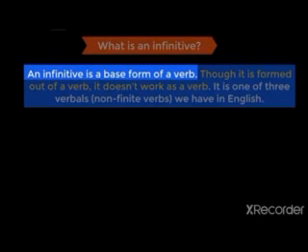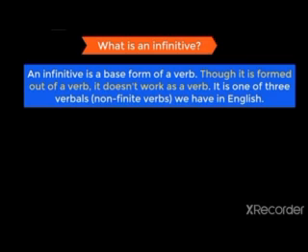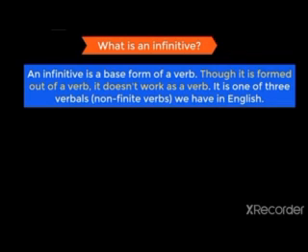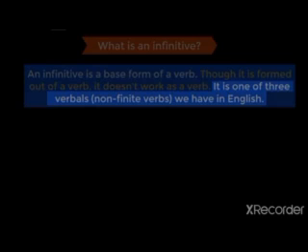What is an infinitive? An infinitive is a base form of a verb. So, the base form of a verb is called an infinitive. Though it is formed out of the verb, it does not work as a verb. Infinitives do not work as verbs, and they have other functions, although they are formed out of verbs.